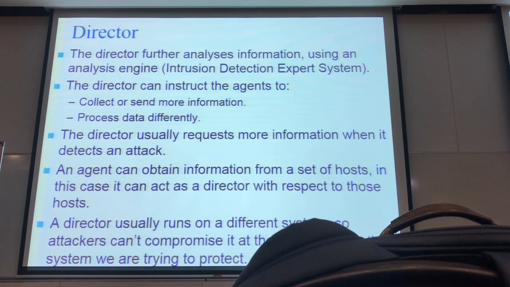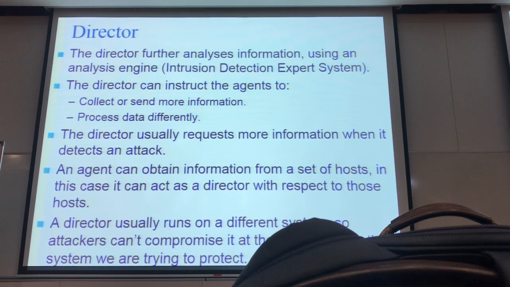And the director is basically the so-called expert system that will do the analysis based on the information from the agents. Agents will do some pre-filtering for the events, and then the director will do the analysis based on the events provided by the agents, right? So usually the director is in a different system from the agents. Agents will be installed on different sources, like the host or the network. The director usually will be in a separate system, like maybe a server.